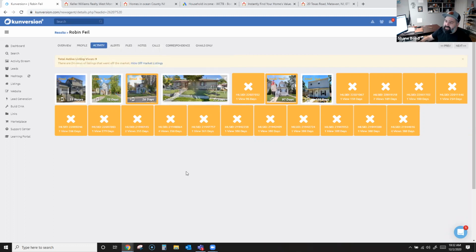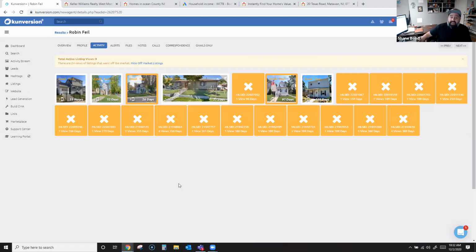So basically, the information on this page is you'll get a little phone or a computer icon on the left, showing how long ago they looked at that property. There's a number next to that phone or computer that tells you how many times they looked at that particular property. So for example, this property they looked at 3 times on their cell phone 97 days ago, or you'll get saved. This particular property they saved, so they're watching that property, and they'll get alerts based on price reductions and things like that. So that is that activity.